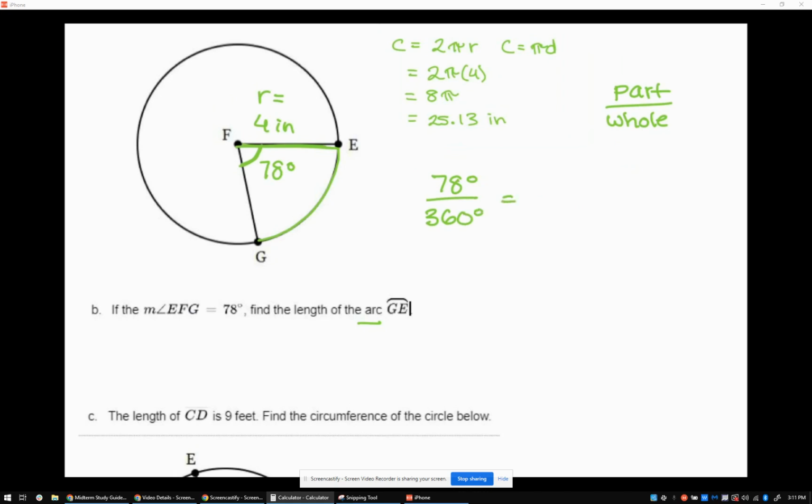Okay. Now, on the other side, we have our arc. That is this part of the circle that we are trying to find. And then the whole circle is the entire circumference. So that is this bit right here, 25.13. Okay, let's just make this a little bit more clear. So this 78 came from here. Okay, and basically the way that we're going to solve this is we're going to try to cancel out this fraction. So this is basically the arc divided by the circumference. The opposite of dividing is to multiply. So we're going to multiply both sides by 25.13.